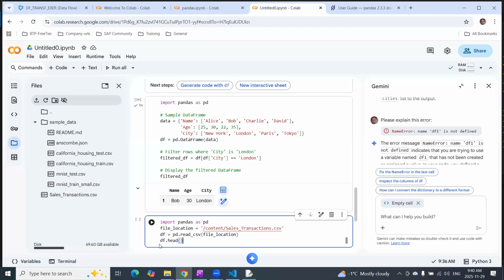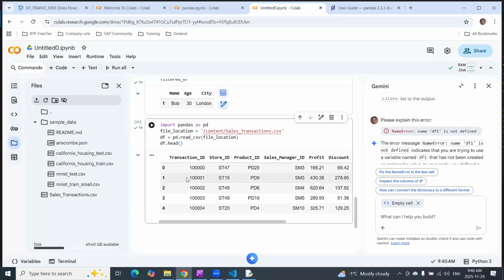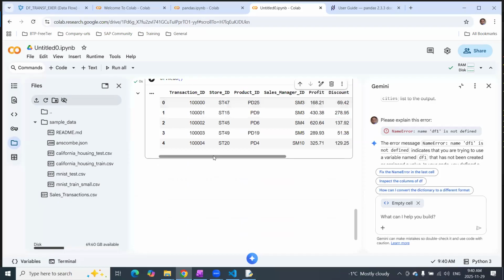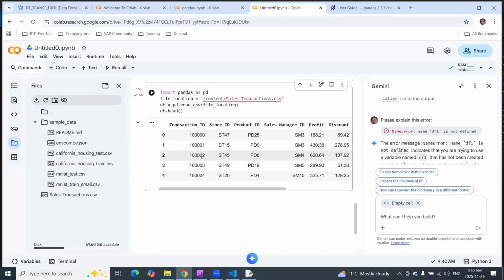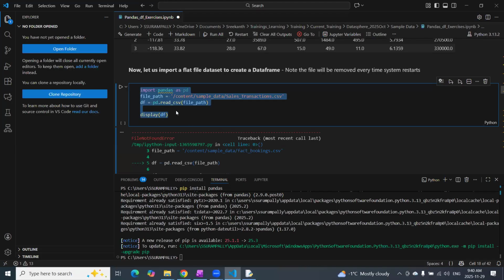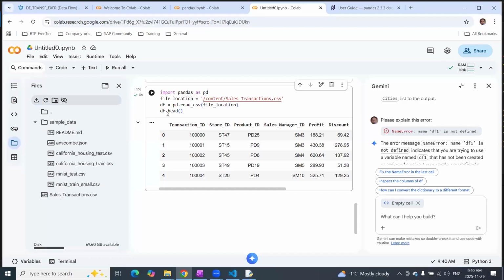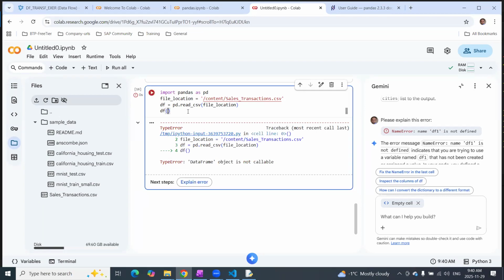And then you just write head of the file and just try to read it. So it's going to display the head, which is, I think, top 4 or 5. I think that's what it really meant. And then you can display the entire thing without worrying about head. Just display the entire df. So it's just going to be df. Run it. Oops, just df. You don't have to call any other functions.